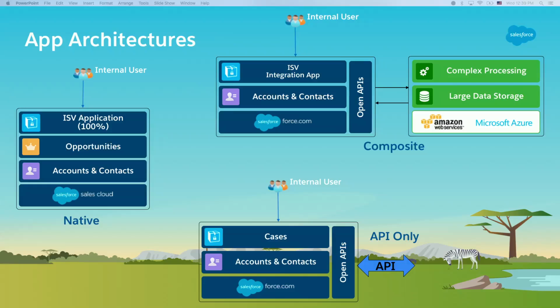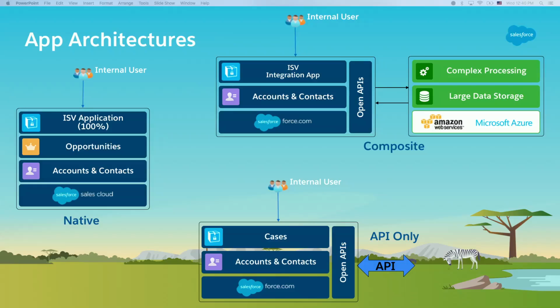In the upper right-hand corner is another type of app we see called composite. So you may work for a company or you may have some killer technology that you built outside of Salesforce. Maybe you have something that does mass email really well, or something that does territory analysis really well, and it's already pre-built. You've started your own company and you're running these apps, and you've built some APIs. So therefore, you can then integrate those into Salesforce. And so what you're going to build on top of Salesforce is what we call an integration app. You're going to use some of Salesforce's technology to integrate and marry your app into Salesforce, so Salesforce users can use it very easily.